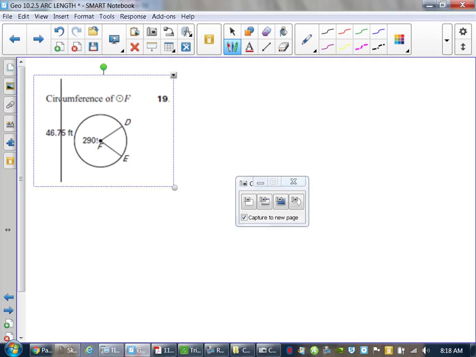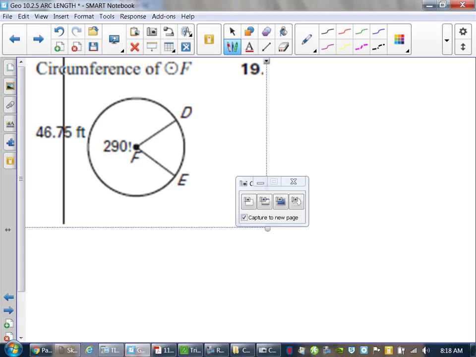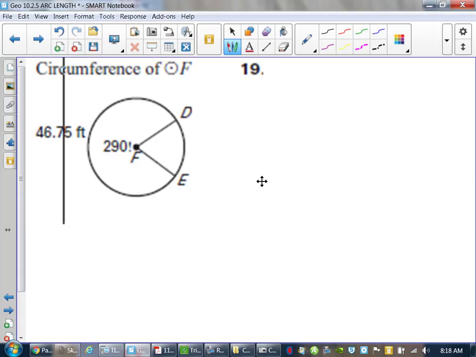From time to time, they will give you something with a decimal. They will not put it in terms of pi. Guys, that's when you actually have to press the button in your calculator and do the decimal equivalencies. This does happen pretty regularly.